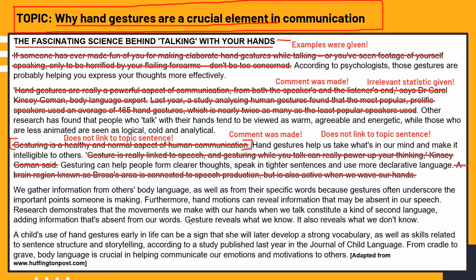If we look at the next sentence, gesture reveals what we know. It also reveals what we don't know. That also is repetition. It's basically elaborating on what we've read in the previous sentence. So both of these sentences will be scratched out as they are supporting details and they are repetition.